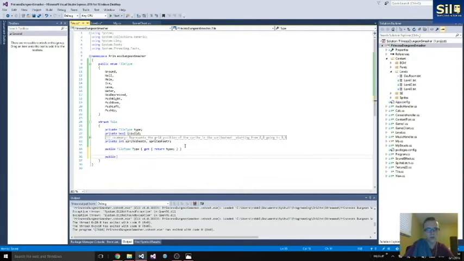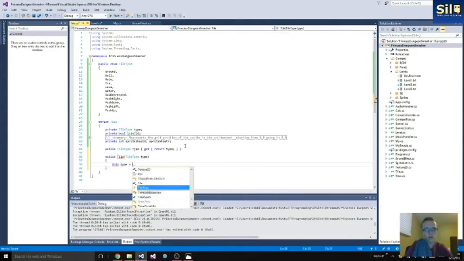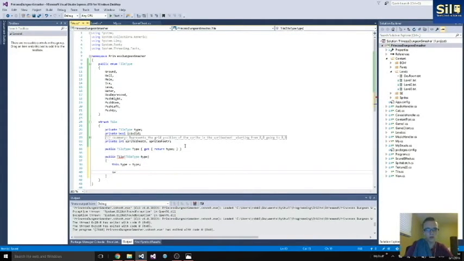We're going to have a public constructor here. So tile type, this dot type equals type. Switch type.